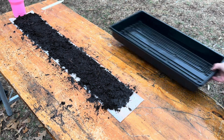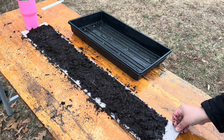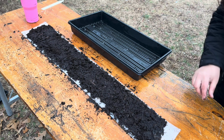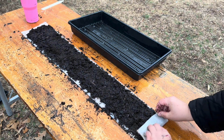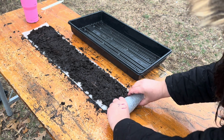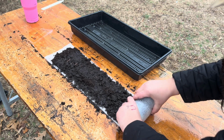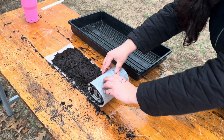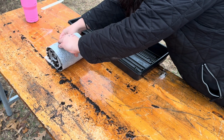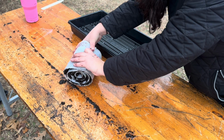So I'm gonna move this tray and I'm gonna grab this end. I guess I can move my coffee now. And I'm gonna fold it over and just roll this baby up like a cinnamon roll or like a snail. We're rolling, we're rolling, and we're all the way to the end. And look, it's got what I got on there.